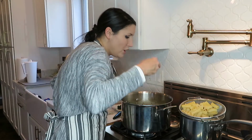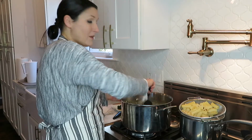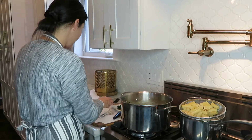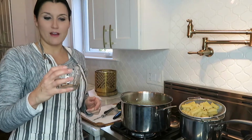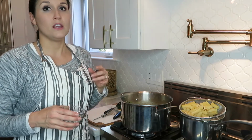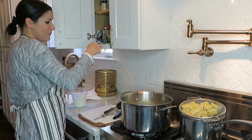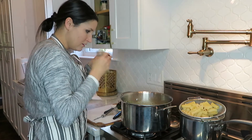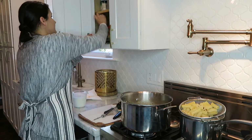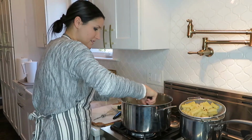I'm gonna taste it quickly. It's very well seasoned. I probably don't even need to put any more seasoning in it. So what I have right here, I don't even think I'm gonna put in because the broth was totally seasoned. I might, however, put a little bit of the Italian seasoning since I didn't have that. But I really don't think I need that other seasoning.